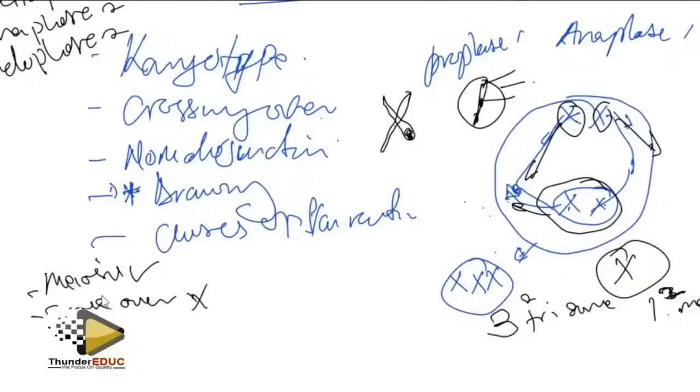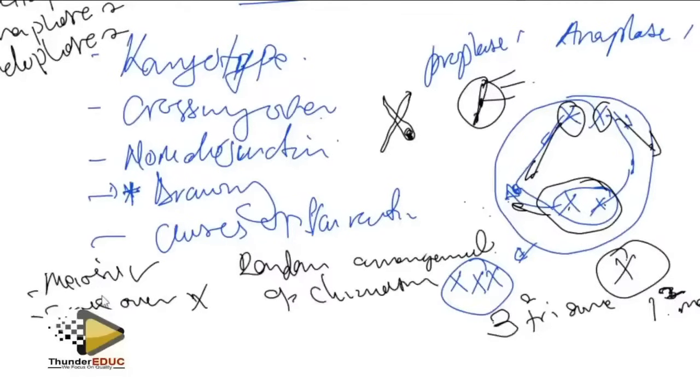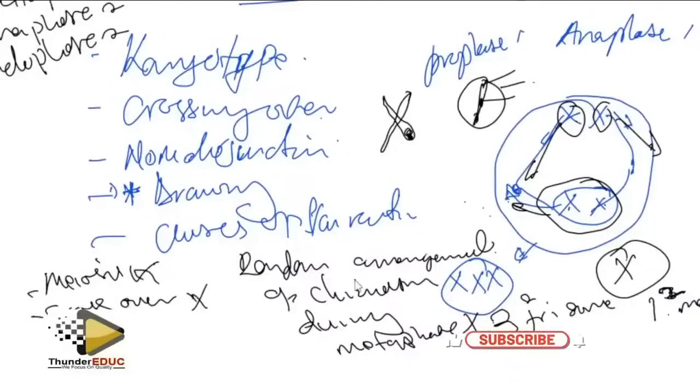Then it's going to say random arrangement of chromosomes during metaphase. We're going to say yes, but no. Why are we crossing it when it's correct? It's because you mentioned here meiosis. And meiosis involves crossing over and random arrangement of chromosomes. So if they ask you this question, please remove meiosis. Don't think about meiosis. Then you talk about crossing over, random arrangement of chromosomes. Therefore, we will not mark this one. We'll give you a tick here and a tick here. So you see, you have got 2 marks.